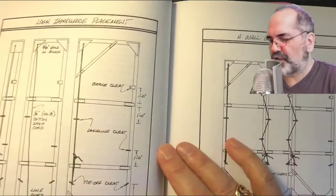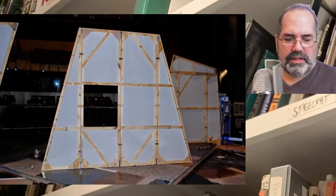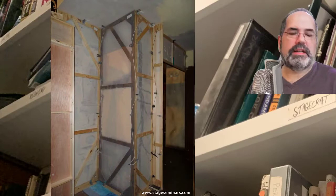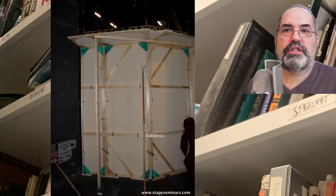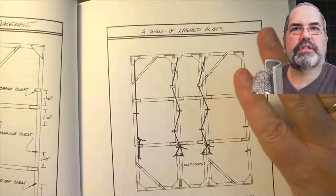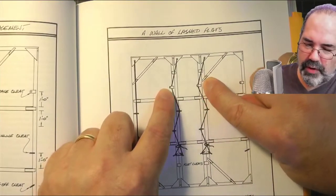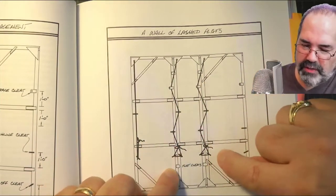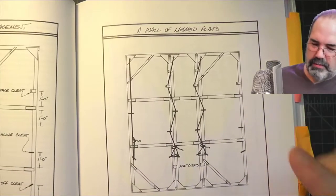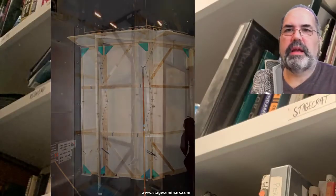This is one of my favorites — lashing. Lashing your flats together. I've got some more information in my slideshow here. These are a series of flats I built for a show, 'As You Like It,' and they're lashed together with the cords going back and forth. That is exactly what this book teaches us. This is fantastic for stock flats. If you set up each flat with the brace cleats and all these different parts in the right places, then each one will fit next to the other. You don't have to re-figure them out each time.